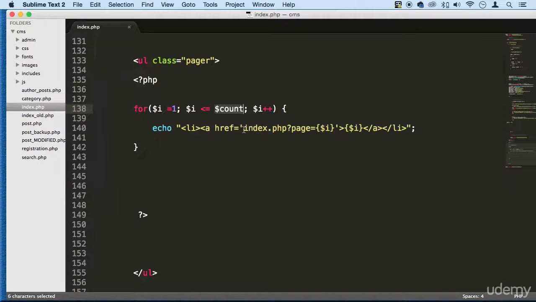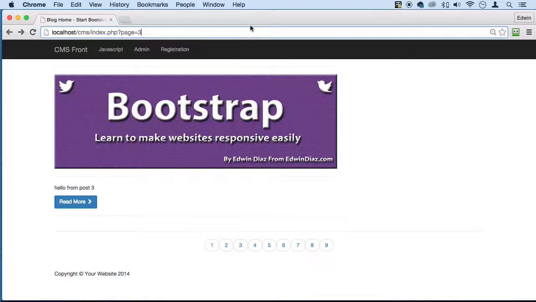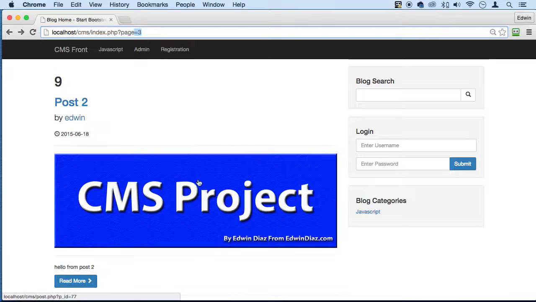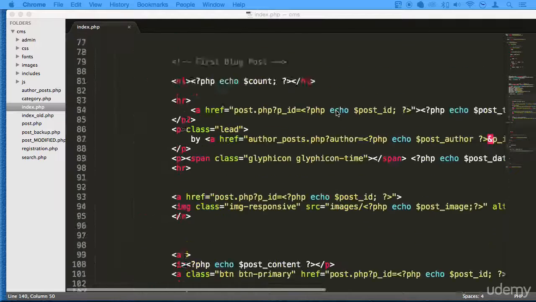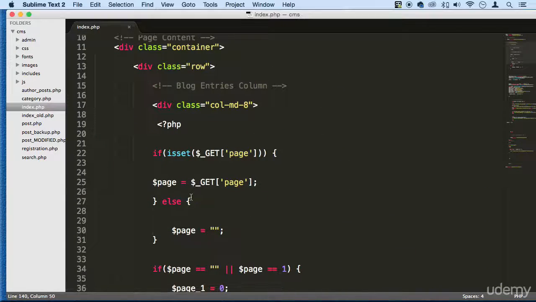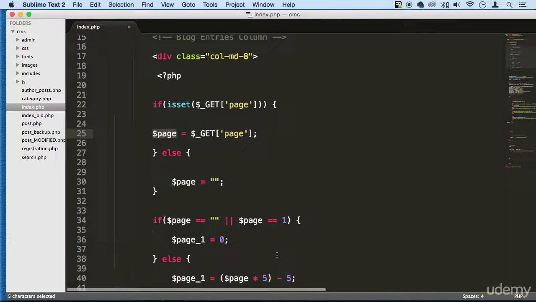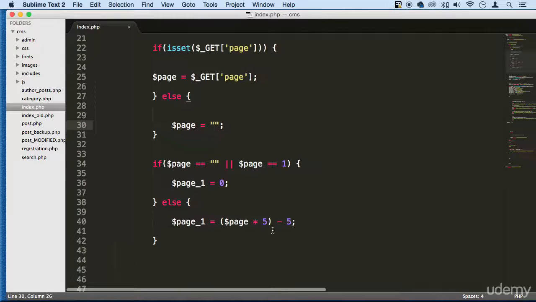So here we're also sending a GET request in the same page index, called page, and we are assigning it the number right here. So when we click on it, we're going to send a page request to the URL right here. And of course, if we click on 3, that's going to assign that 3 there. What we're doing is catching that GET request on top and doing some processing. We are catching it, assigning it to a variable, and if we don't find it, we are assigning it to an empty string. That way we don't get any errors.